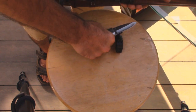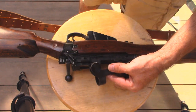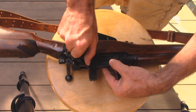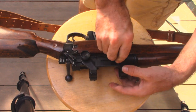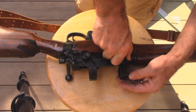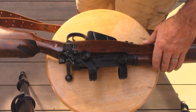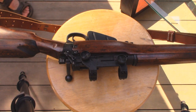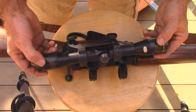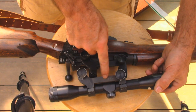I'll do this very carefully. A little bit of resistance, not too bad. Yeah, it feels pretty good. Definitely feels tighter than my other replica scope mount, which I have here. It may be the same manufacturer, or at least the same manufacturer. I'd say yes, except this one's got a fake serial number stamped into it.